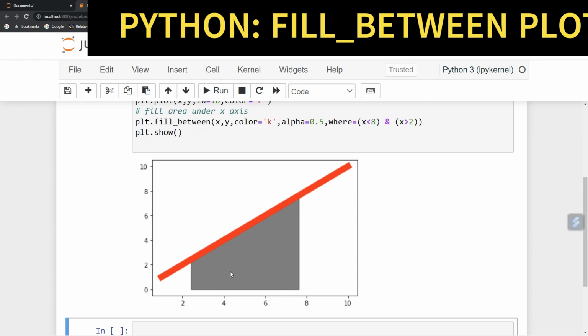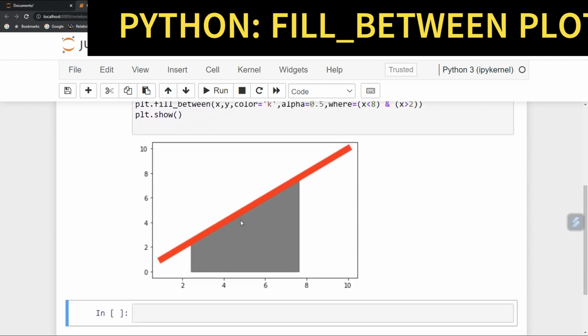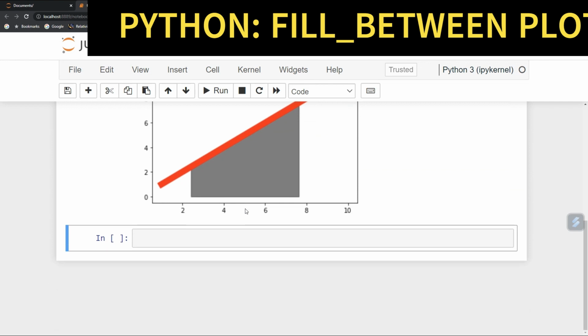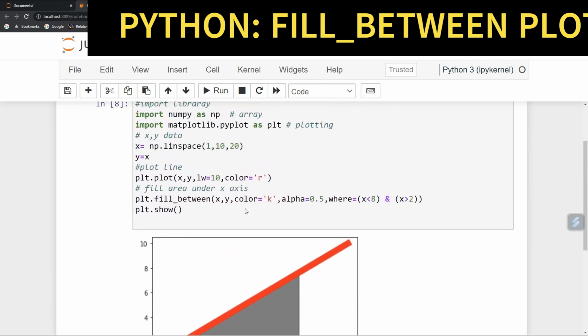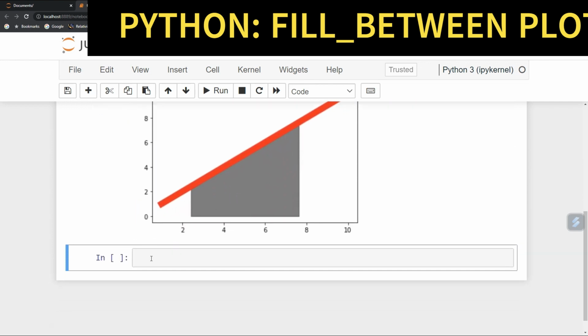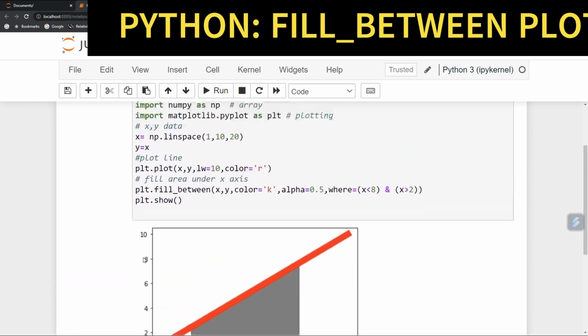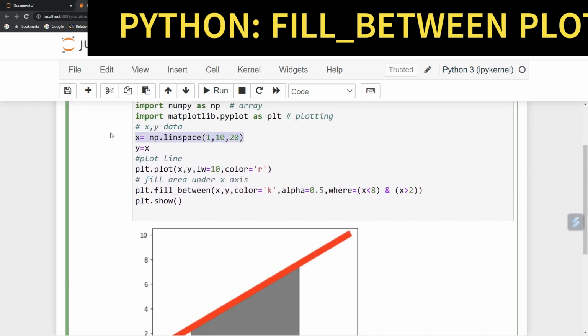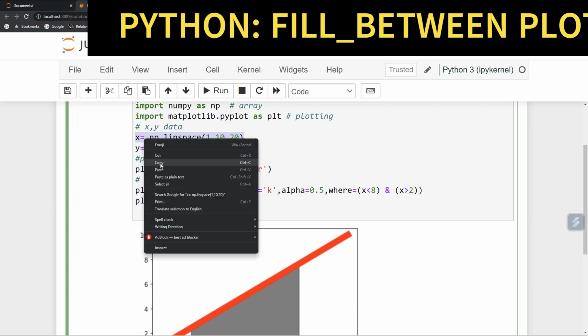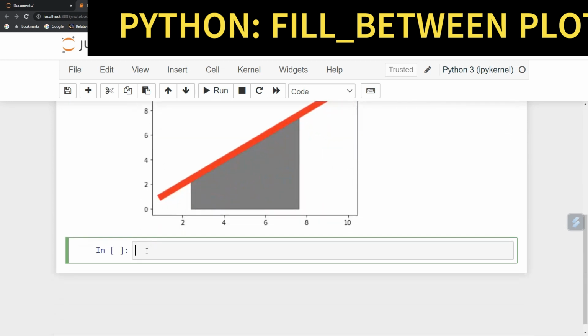axis. So now same thing you can do for your y-axis. Or maybe you can also plot between the lines. So for that, let's plot another plot. So take your x here.